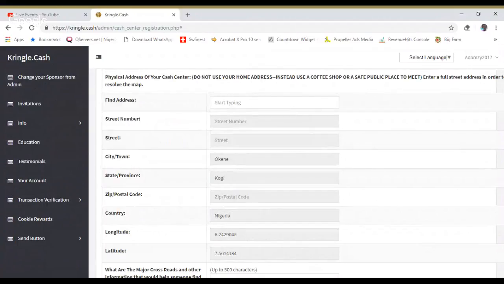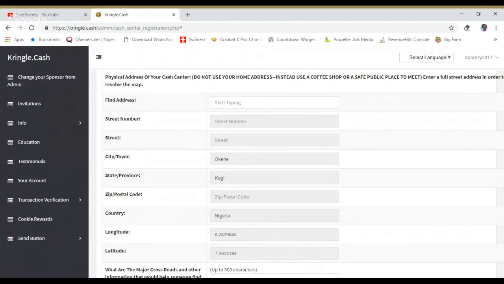Mind you, car center is not transferable. So when you are leaving the place, that person will have to capture his information on that same location with his own account, and the person must be a TBC member and must always make sure the back office is activated.